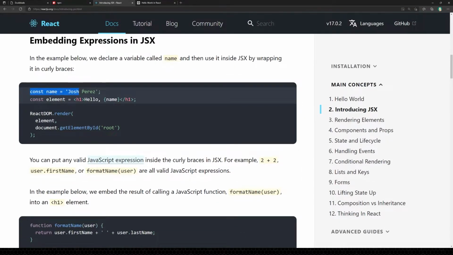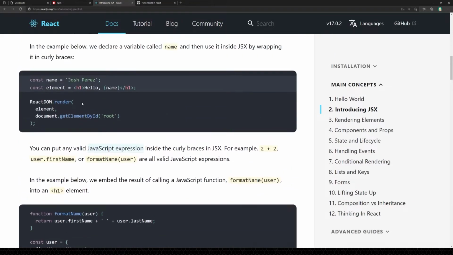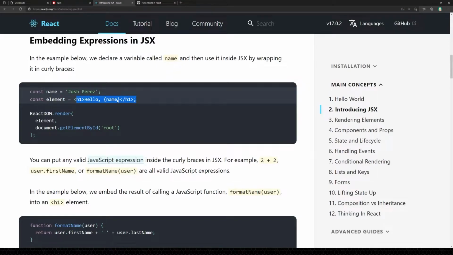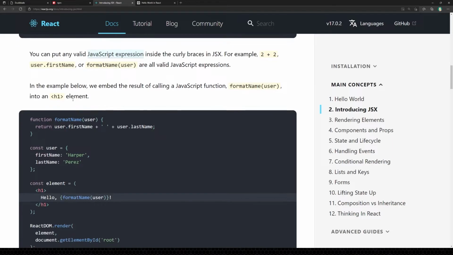So you have a constant name and then you have a string interpolation of name here, and then you render the element, you pass in this JSX and you pass the root. So this is going to be the same root, and then this is going to be element. So element here is going to be some JSX tag that you have, and it's going to have a name. Yeah, I think that's all. This h1 is going to get rendered with the name of Josh Perez. I think so. So let's find out if it does that or not.